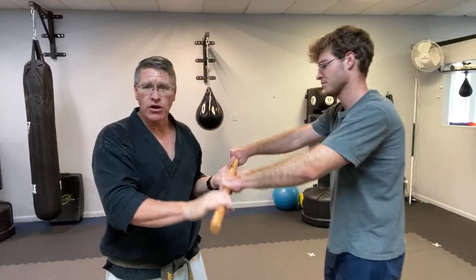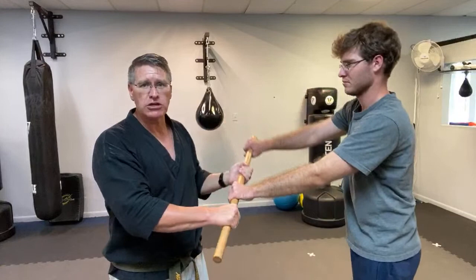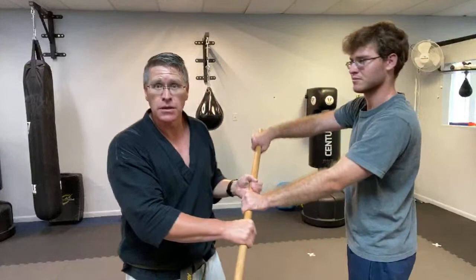But if he grabs you here and your hands are split, change. If he grabs you like this, don't change your hand, because in that moment that you take your hand off of it, he's going to rip it out of your hand, and then you're fighting for it again, right? So from here, if your hands are both here, it still works.